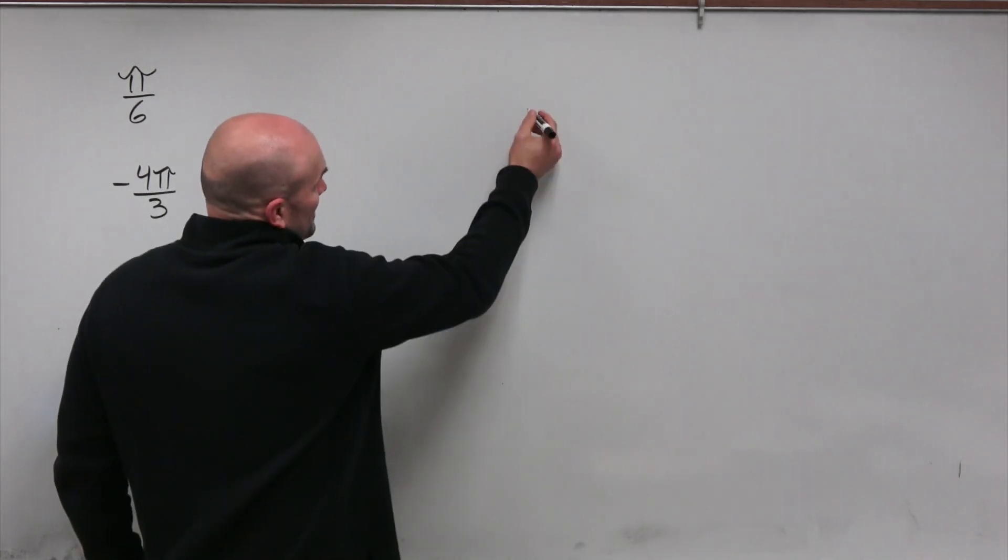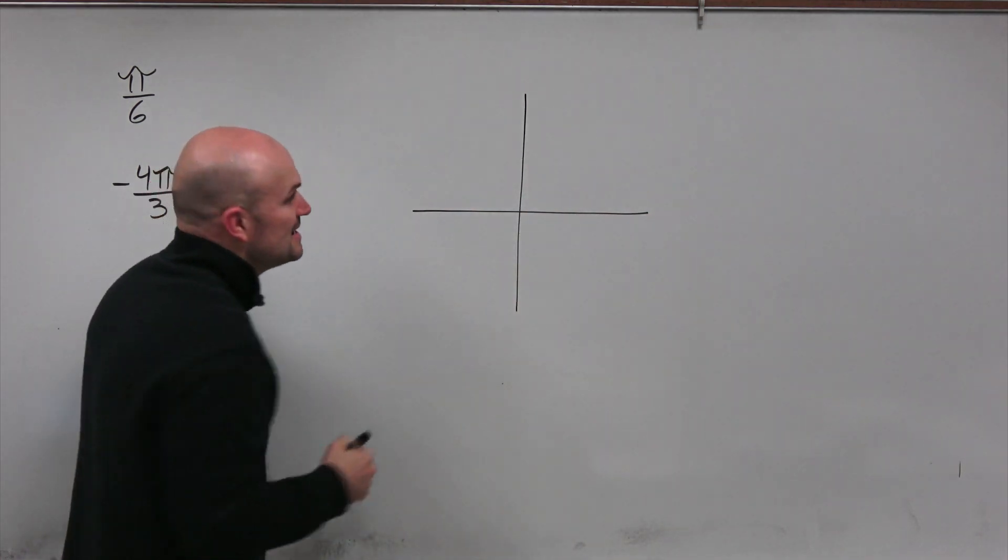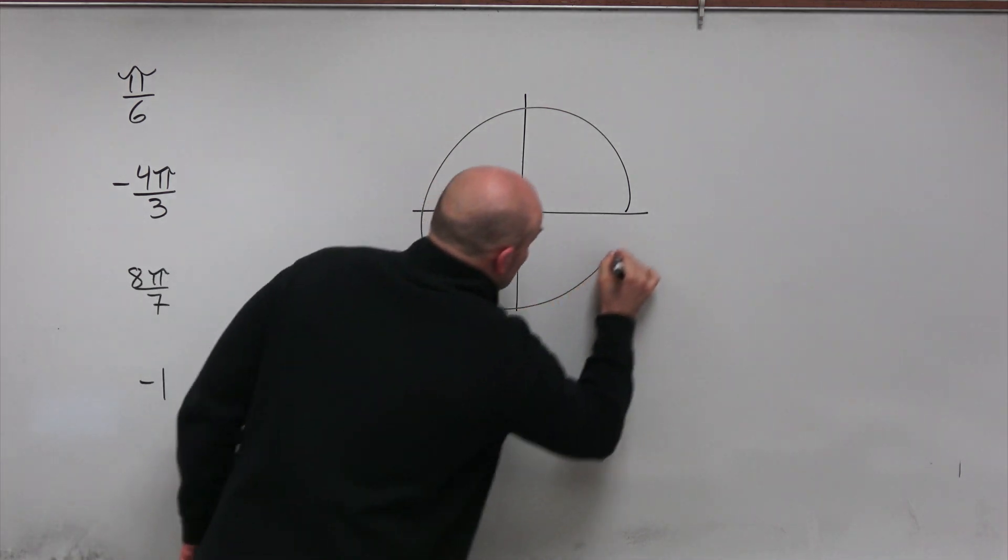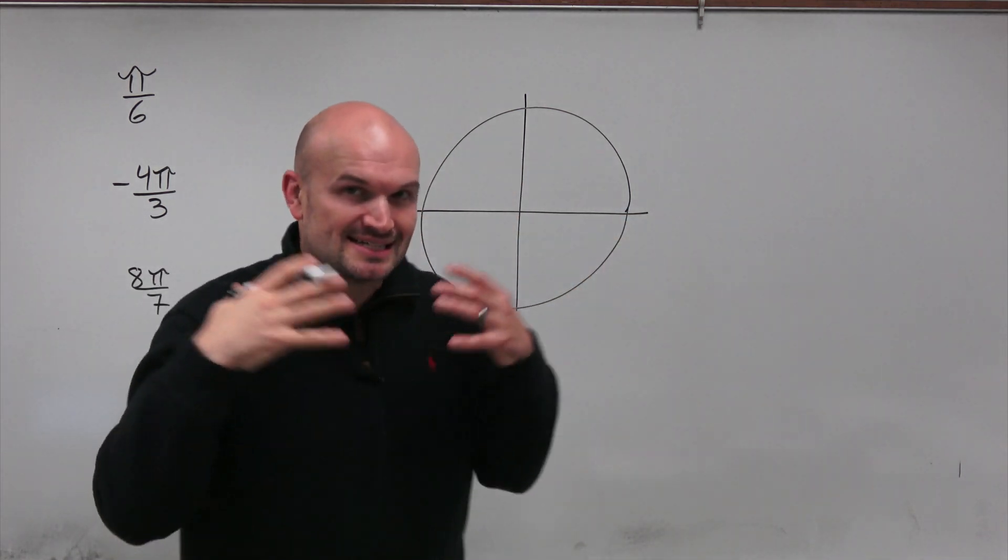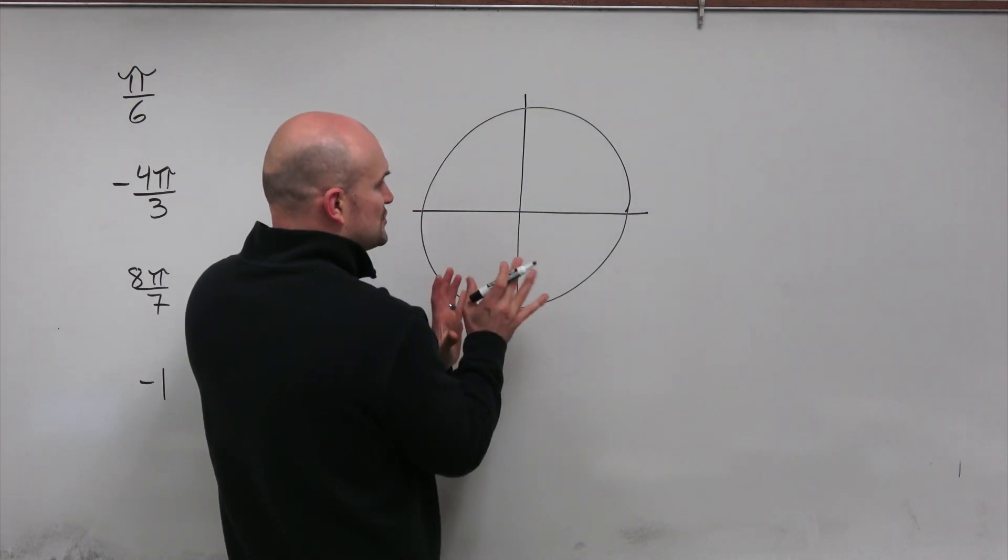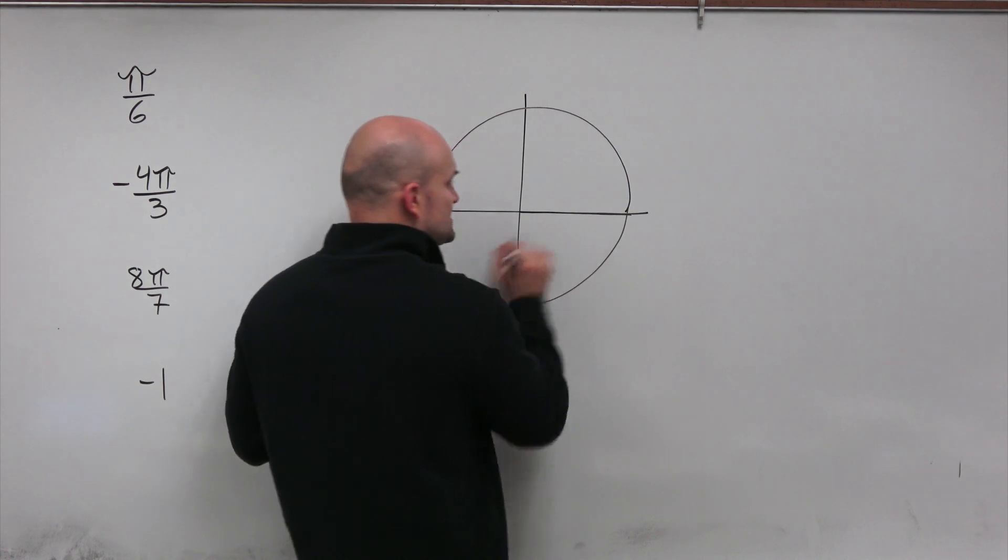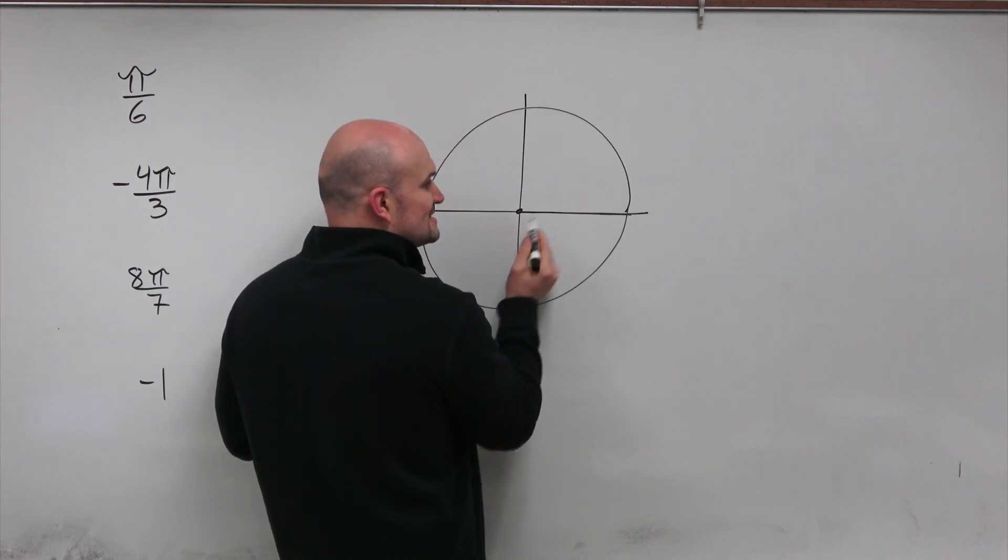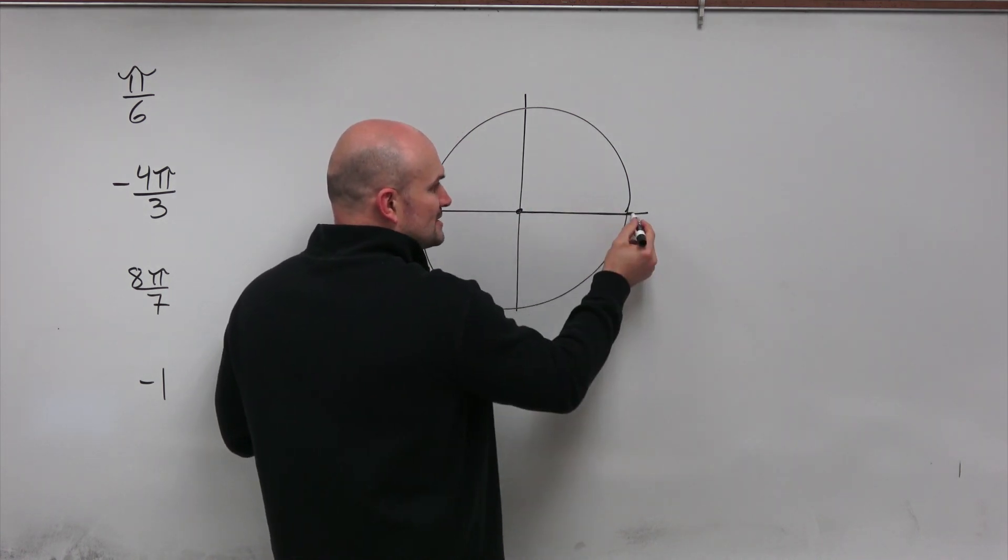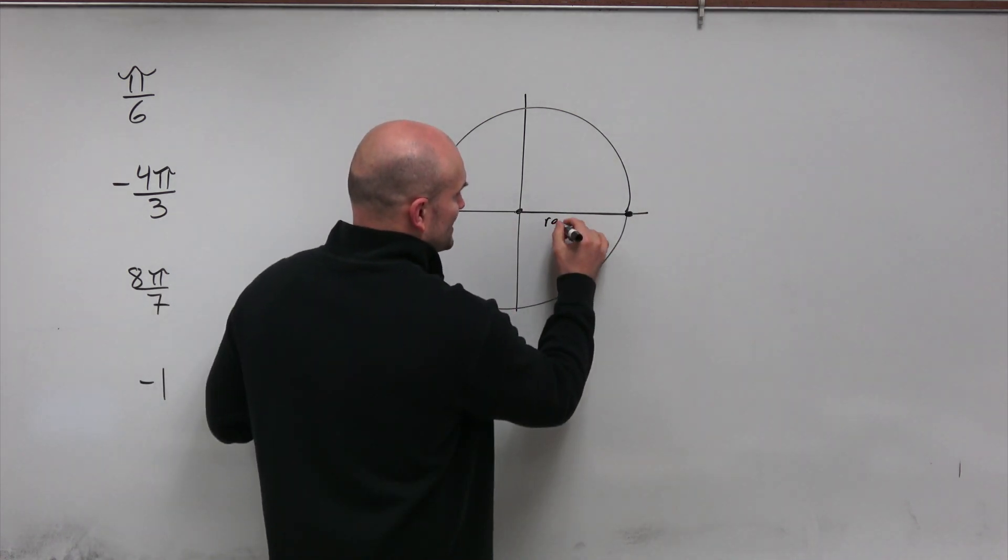So to understand a radian, I'm going to sketch an x and y axis and draw a circle. The way that I have best understood exactly what a radian is is to think about the components of a circle that we are most familiar with, for instance, the radius. We know the distance from the radius is the distance from the center to any point on the circle. So you can see here is the radius.